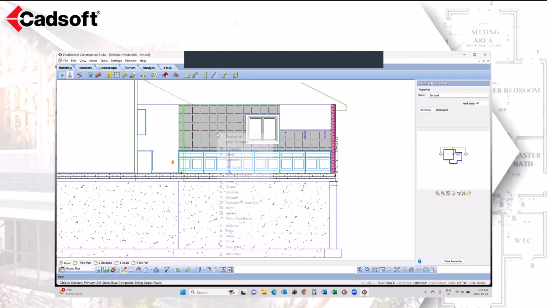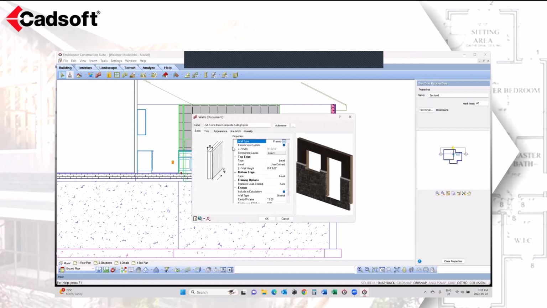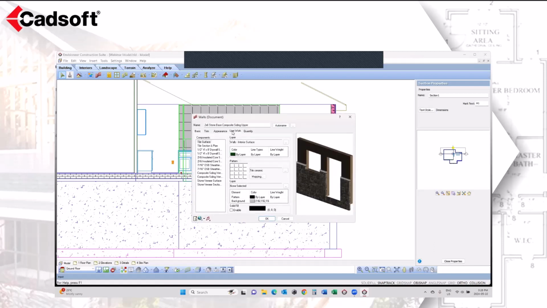So if I look at the properties of this wall and I go to the line work option, each component that makes up this wall will appear in this list. So all of those components, if you add more components, they're just going to add themselves into this component list, because it has to understand how you want each component to look when you go to cut a section or see it in plan view. Do you want it to have a heavy line weight? Do you want it to have a certain color? So each component grabs that from here.